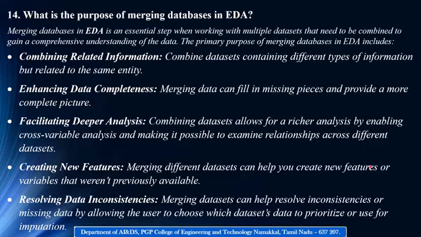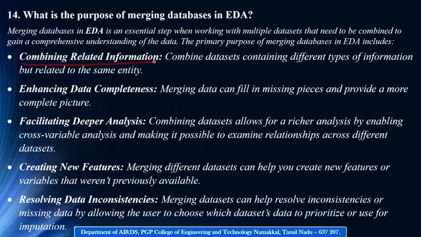The next question is, what is the purpose of merging the data sets? In the previous question we saw what the different types of merging are. So why do we have to merge? You can see here, there are 5 points given. The first point says combining the related information.